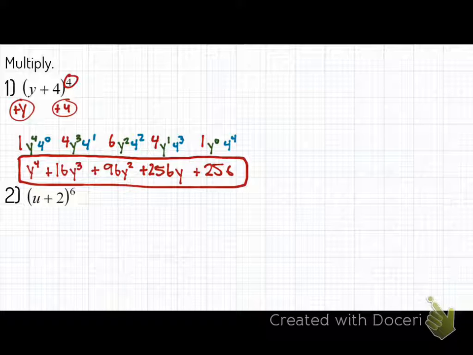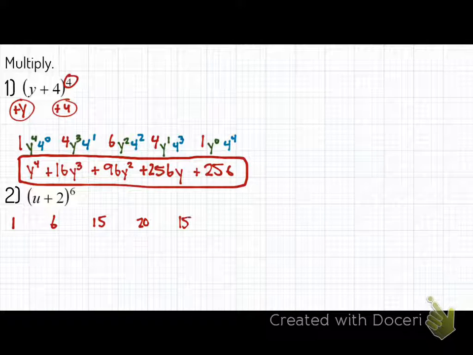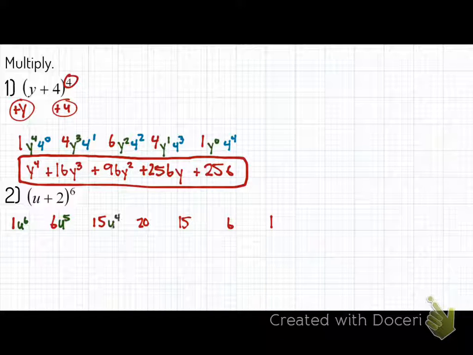So I have to write all this down. Ready? So we're going to do this along with me because it's going to take a little while. I'm going to write these down, leaving a little space. Okay? What's my first term in my binomial? U, okay? And it's a positive u. So I'm going to start with u to the 6th. Ready? I'll use a different color so you can see it. U to the 6th, u to the 5th, and all in descending order. Y'all see that?